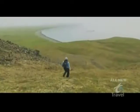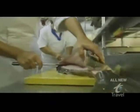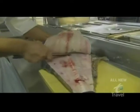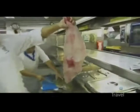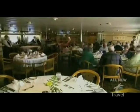After exploring the Arctic tundra, everyone heads back to the ship with an appetite. The captain and the pilot decided that they've been here, done that, and they want to go fishing. So they went halibut fishing, and they caught over 70 pounds of fish, brought it back to the ship, and the chef, being the flexible expedition chef that he is, decides he's just gonna fillet it up and serve it for dinner instead of what was already planned for the menu.